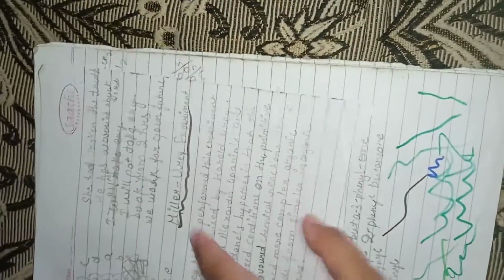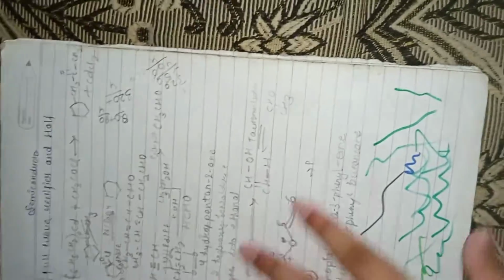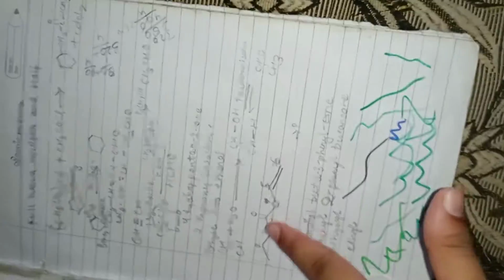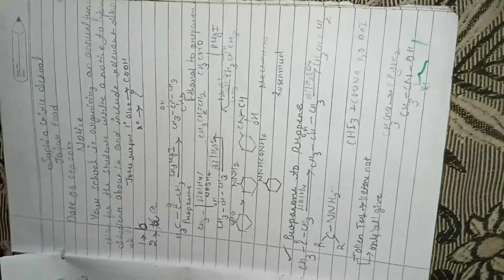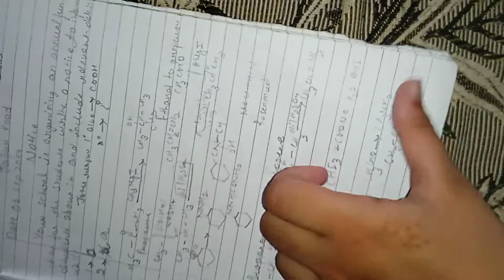See, on the first page I had done some of the MCQs and I wrote a paragraph on the Miller-Urey experiment, which is important. And on the second page you can see how I used to do it. Here I had solved some organic chemistry reactions. On the next page I had solved some more, and this is the notice writing format of English. This notebook is of class 12th boards.